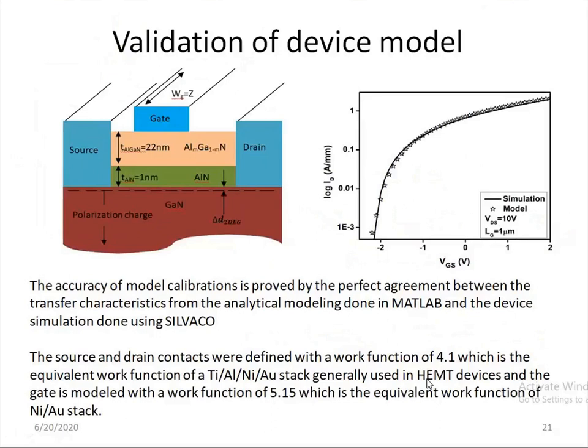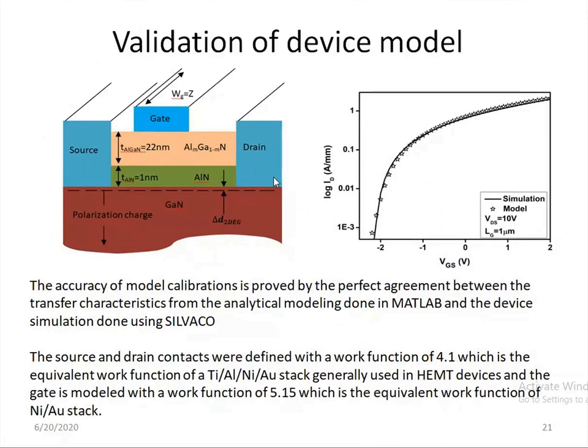Now for validation of the model, we have used a simulation. So we have already simulated the device design, and we have compared the results from the simulation and this theoretical model. In simulation, we found the equivalent interface charge due to this particular biomarker, and introduced it as an interface charge to the surface of the device by defining an intrinsic semiconductor. In the case of the model, we found the effective surface potential due to this biomarker and introduced it as a gate bias.